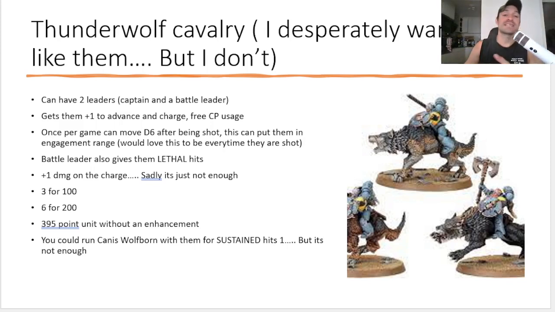And it's sad because I love the Thunderwolf Cavalry. I think they're some of the coolest models that GW's ever made. Last edition, I thought that they were freaking awesome. I actually used them last edition, and some of the opponents I played against were using them quite a bit towards the end of last edition. So they were quite good. Now they're awful, and they make me want to cry.